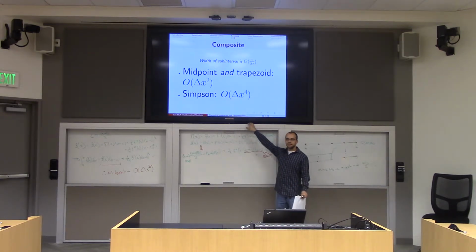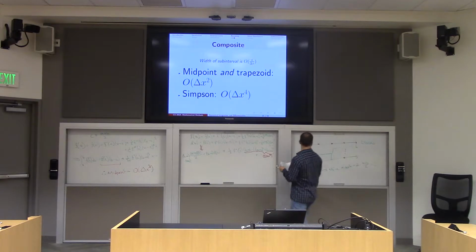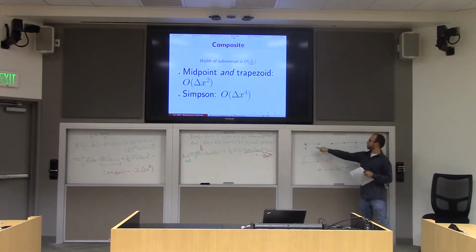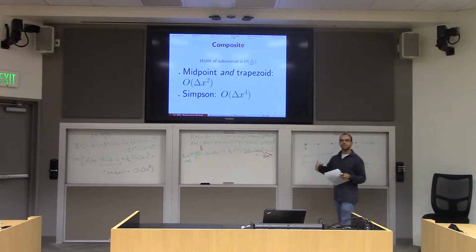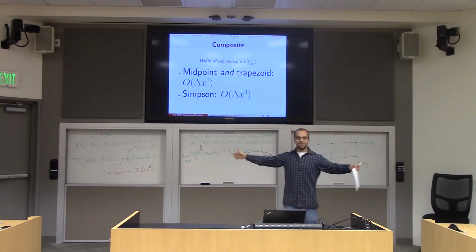Now careful, does this mean that I should not use the composite method? I should go back to just subdividing into a single thing? The answer is absolutely not. There are 2 different delta x's, right? The delta x for composite is like when I divide my interval into a bunch of pieces, it's the width of a single piece. Right? Whereas the delta x in the previous slide was the width all the way from A to B. Right? So this is a much smaller number.